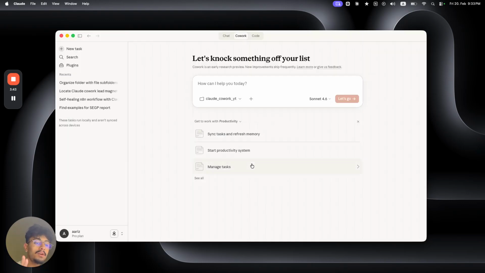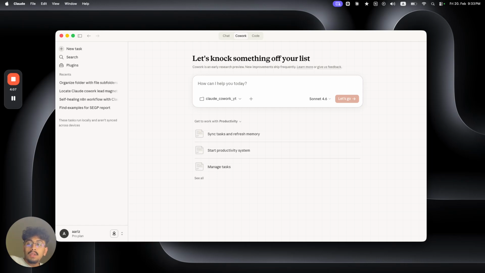The reason we can click always allow is because we've given it a very, very specific folder, meaning that we have not given it access to the rest of our computer. So whatever happens in this folder, we're completely okay with Claude taking charge of everything that goes in and out of this folder. You can name the folder whatever you want. I just like it that way so that I actually am aware of what the folder is for.